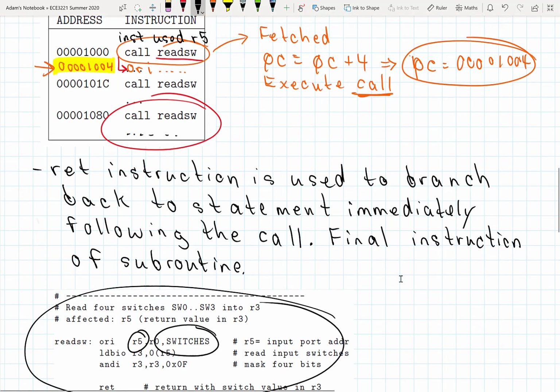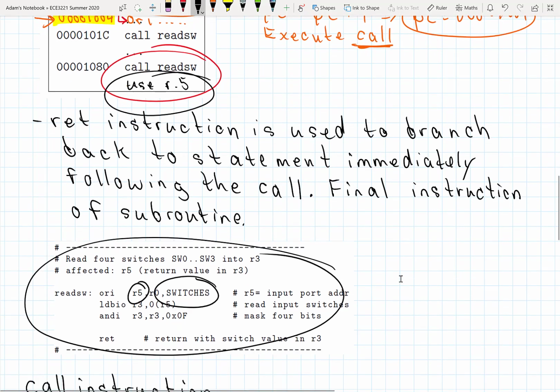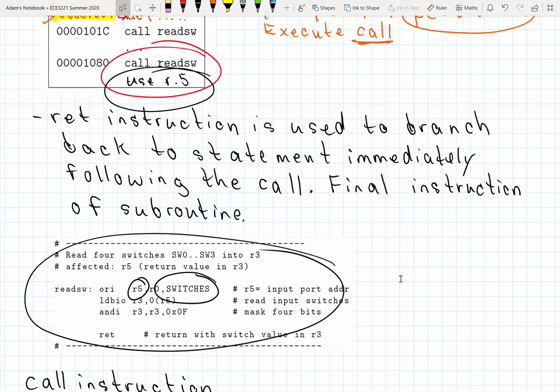So now if I go back to use register 5, expecting this value that was put in there previously, it's not going to have that value. It's going to have some value put in there by the subroutine, in this case the switches.